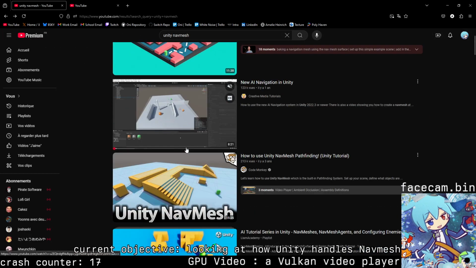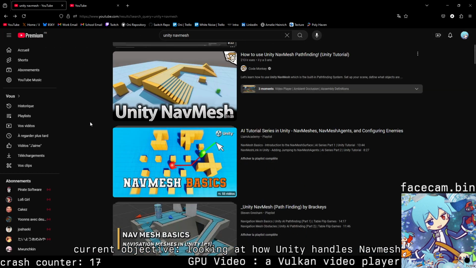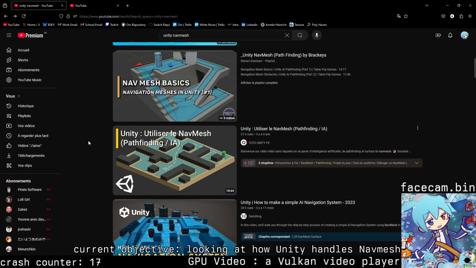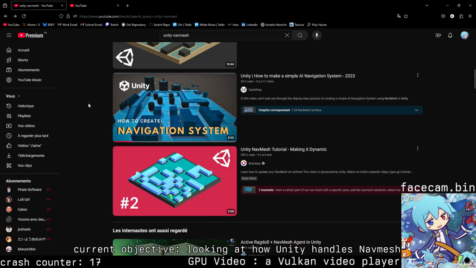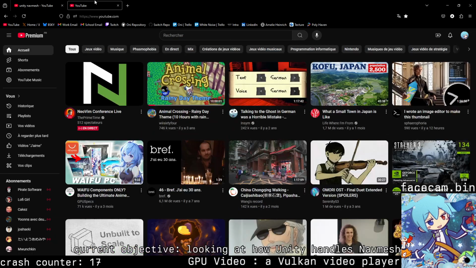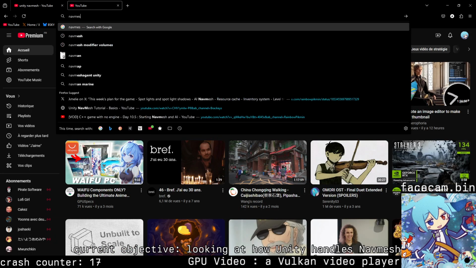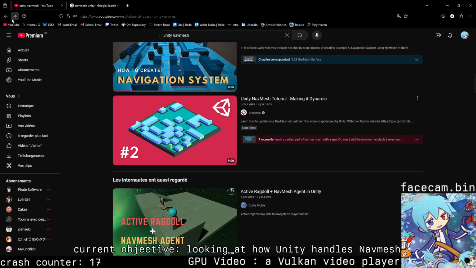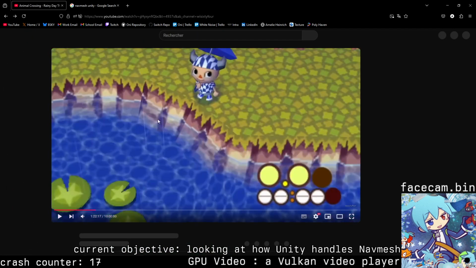Is there maybe some more information on the nav mesh? That's in French, I don't cover it. We'll just check nav mesh unity and put our music back potentially.